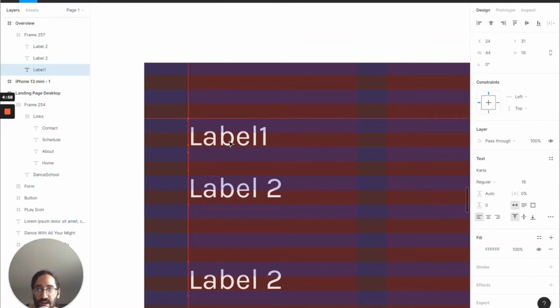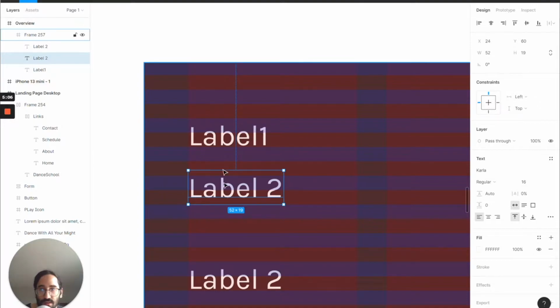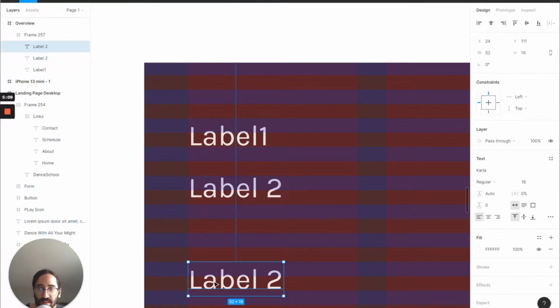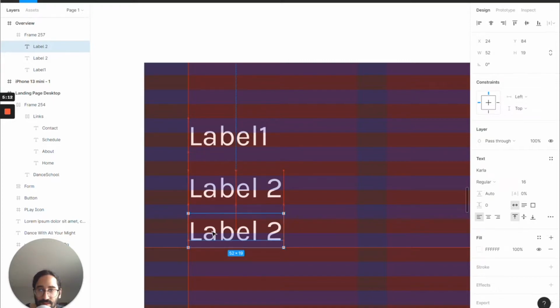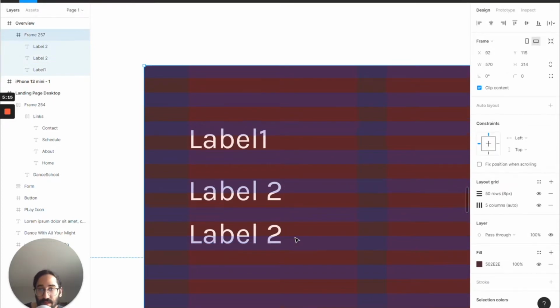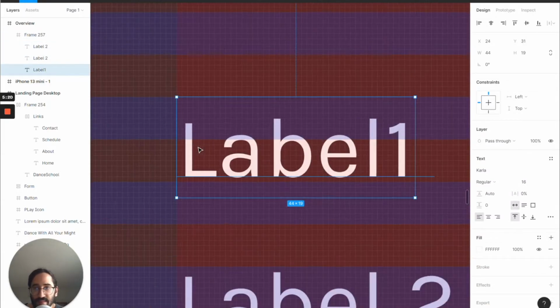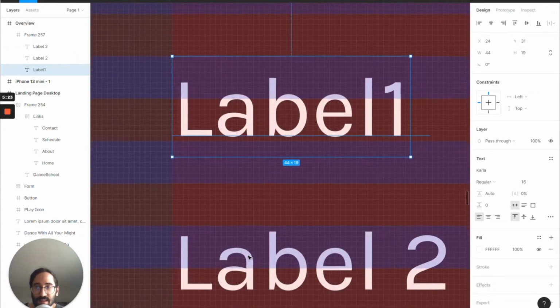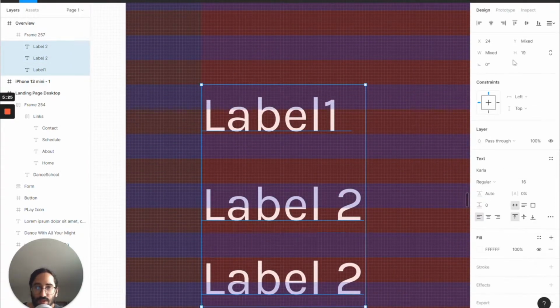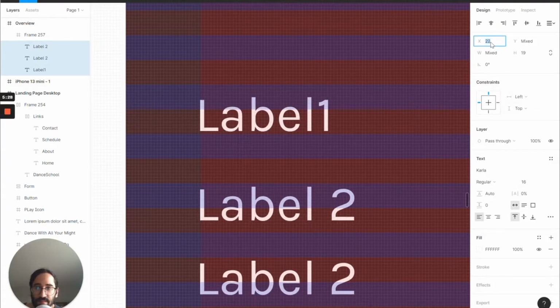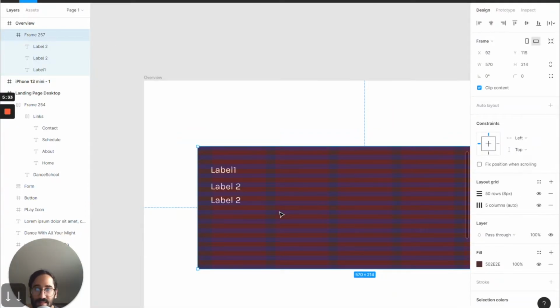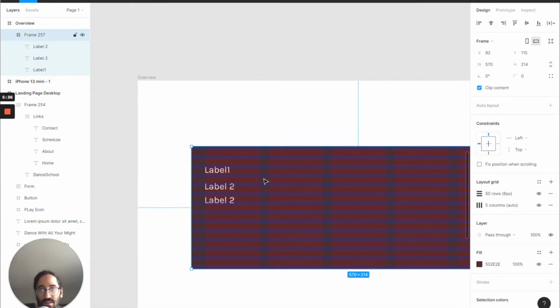So now, if I put it here, I can actually gauge the distance between these two elements to be let's say 2 rows here, right? Because row and the gutter are equal. So I can also get this to be around 2 rows as well, and they are actually equal. And thanks to my columns, I know they are left aligned because I'm checking it with the red column here, and that looks pretty good. Maybe all of them need to go 2 pixels to the left. And yeah, that looks pretty good. So that is actually the overview of what you can do with the layout grids.